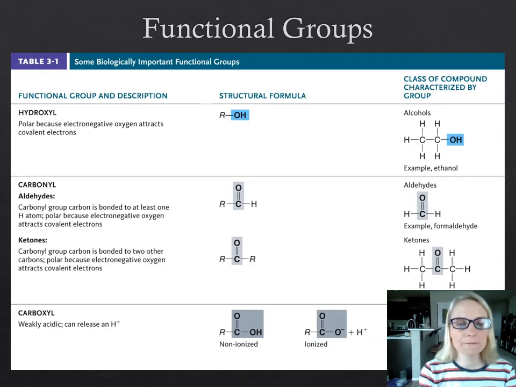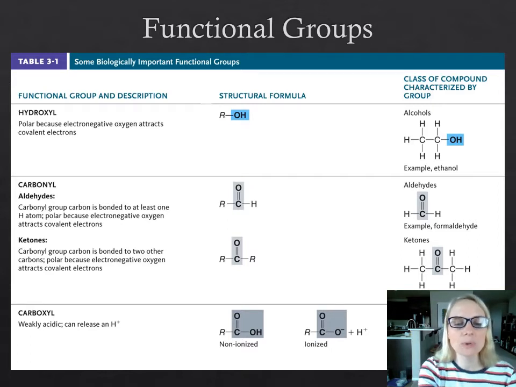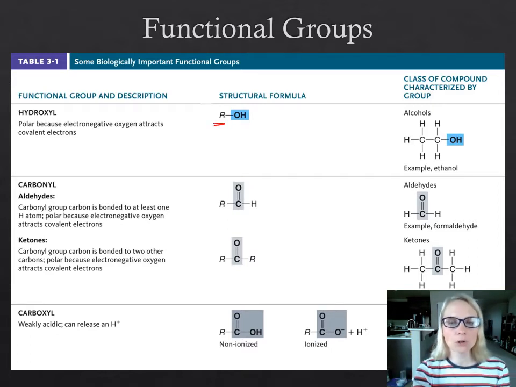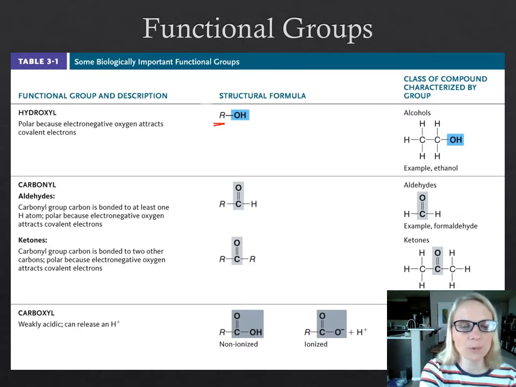So when we take a look at a functional group in this table, and I know my head's covering part of these tables, you have this in your textbook, table 3.1. The R group is just what's called a remainder. It is whatever else this functional group is hooked onto. So if I wanted to, I could make a 3-carbon chain, and that would be my R group. And I am adding hydrogens to it, right?